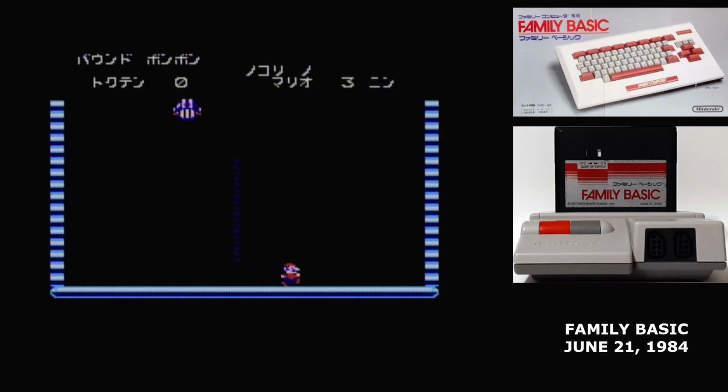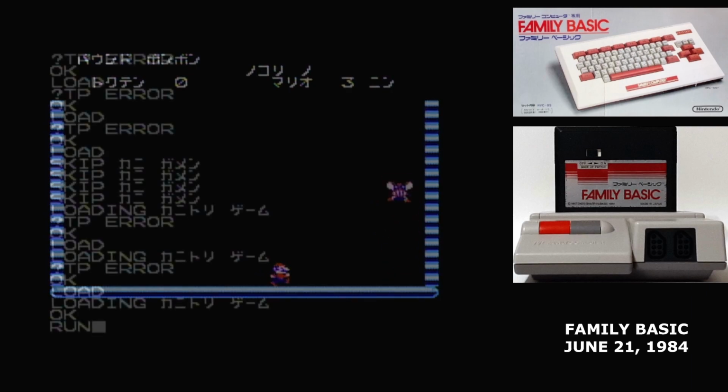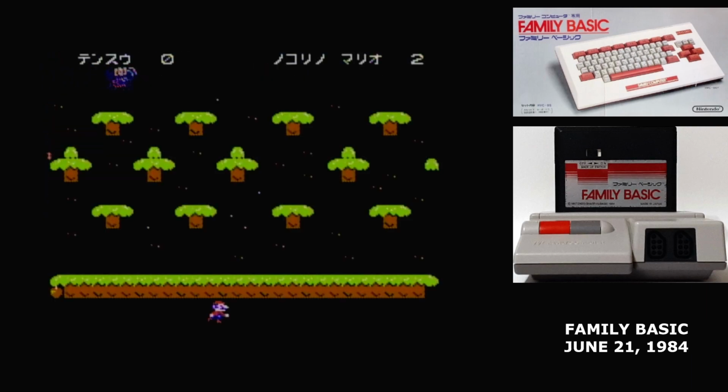Volume 1 of the cassette releases is just games for the first version of Family Basic. Volume 2 had game tips by Takahashi Meijin on side A, and one game on side B titled Saikoro Game. The third release from Hudson came on 2 cassettes, one of which was a 99-level expansion for Lode Runner, and the other had a mix of programs for Family Basic version 2 and Family Basic version 3. Since I'm going to make a separate video on version 3, I'm going to save that cassette for next time.